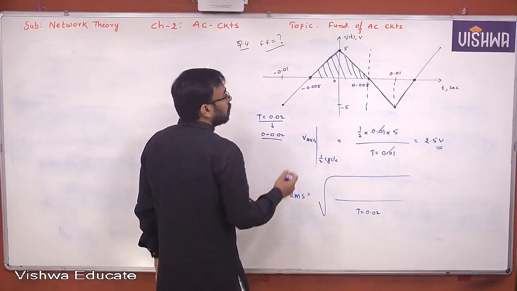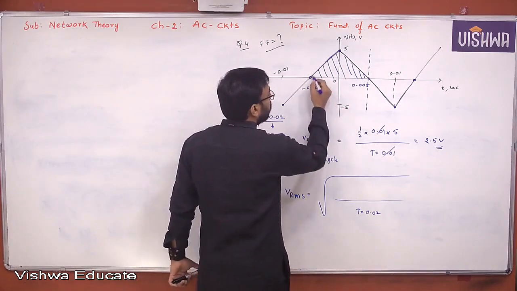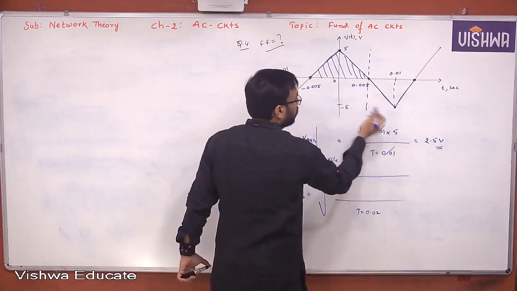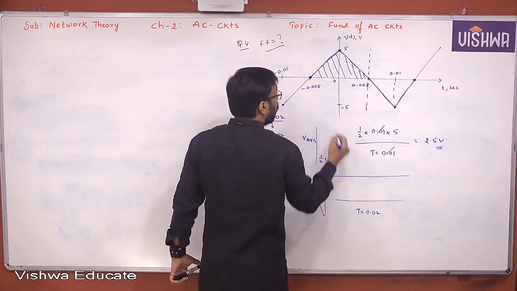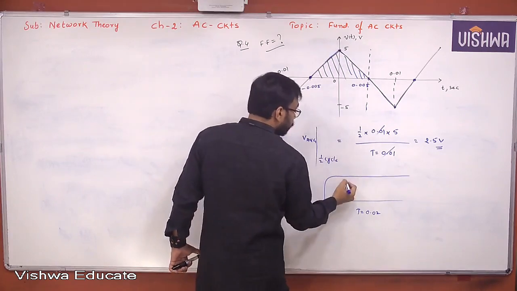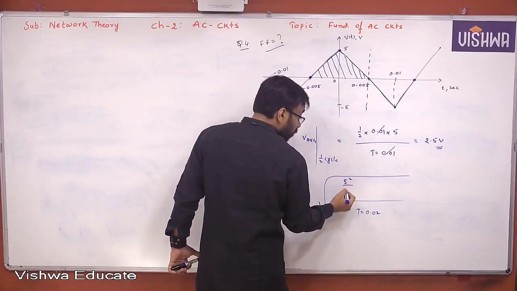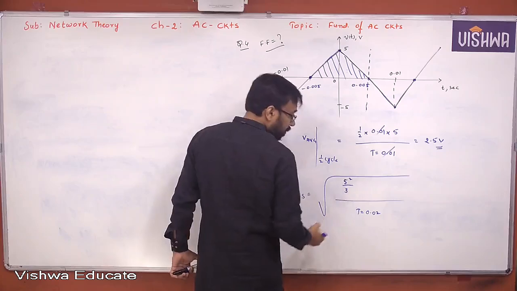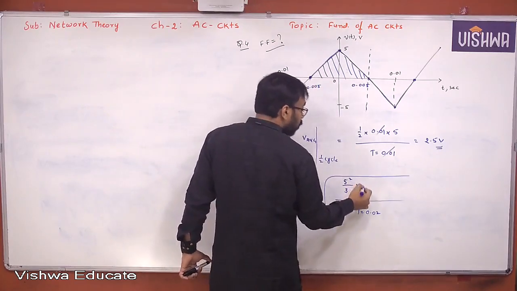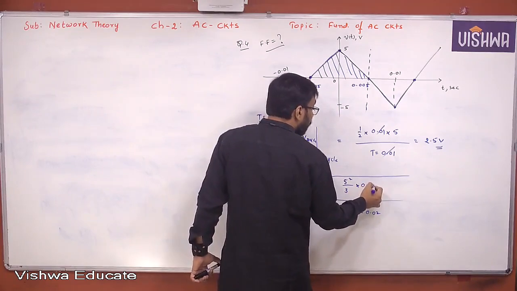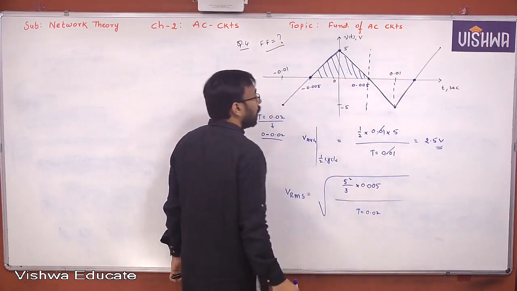Now you select the waveform, whichever waveform you like, this one, whatever. If you select this, first it starts from here. This is the ramp. What is the ramp height? 5. 5 square by, what shall I take here? By 3. Yes or no? Into, what is the duration of this ramp? 0.005, I'm sorry, 0.005.